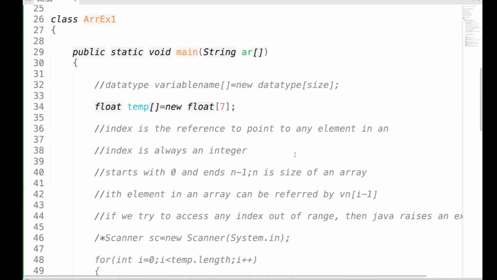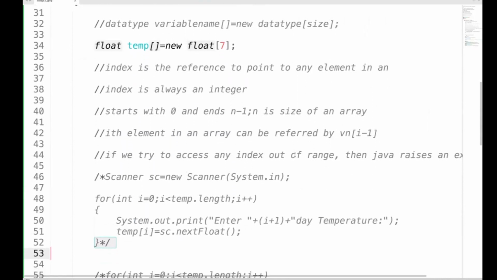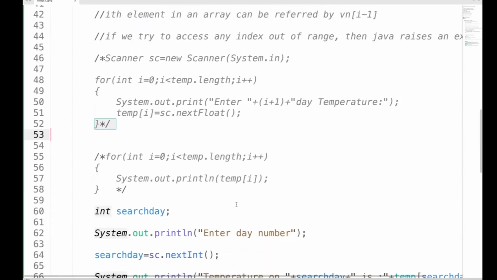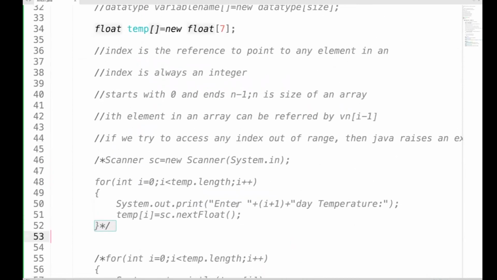Yes, sir. Okay. Now what I'm doing, instead of reading every time, because I need to give 7 temperatures every time, isn't it? For performing all the calculation, every time it is asking me to enter 7 temperatures, isn't it? Yes, sir.